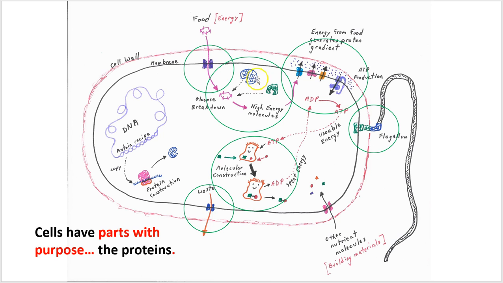But we'll just note now that all of these important parts that have purposes, all these proteins do have purposes. They have jobs. They have specific tasks to perform. This protein imports food. These proteins start to break down glucose. These proteins convert the energy of food into ATP. These proteins are building things. There's protein construction. Proteins do all manner of jobs in the cell, and they have certain purposes.